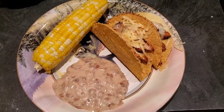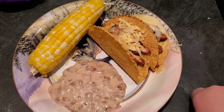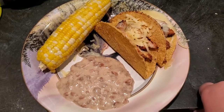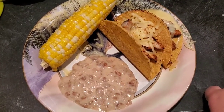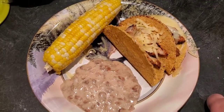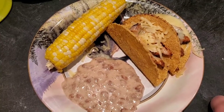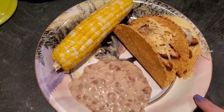It is Monday and today we're having chicken tacos. I had gotten pollo asado from Trader Joe's, so it's the first time we're trying it. There was two good-sized chicken breasts, one small one in the package. It was like $6 and maybe 6 cents, I think. But yeah, so we're trying that.